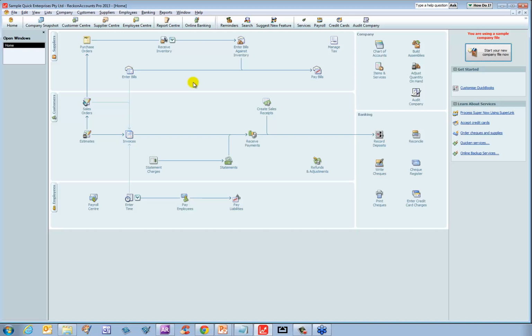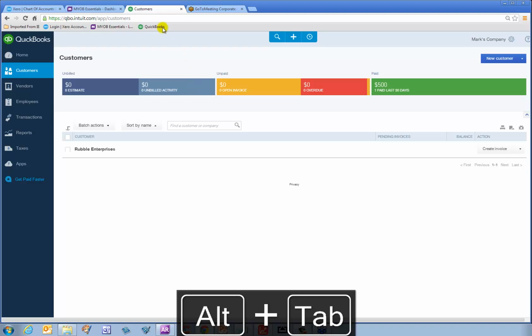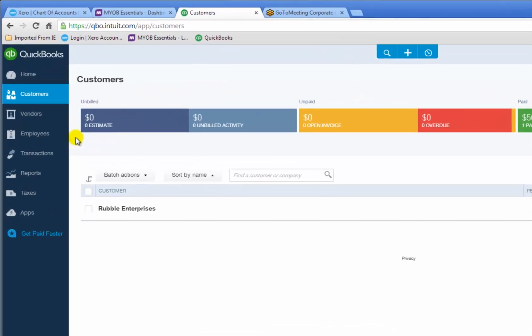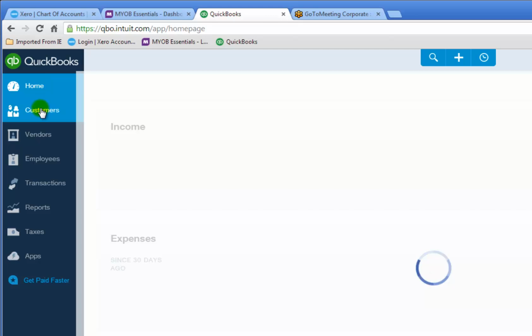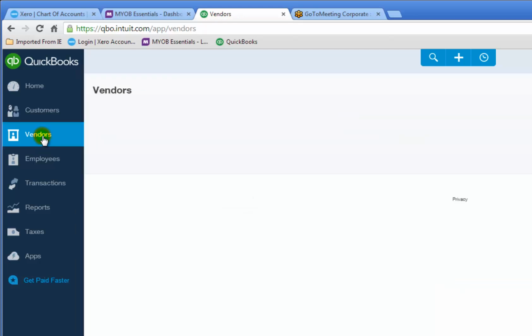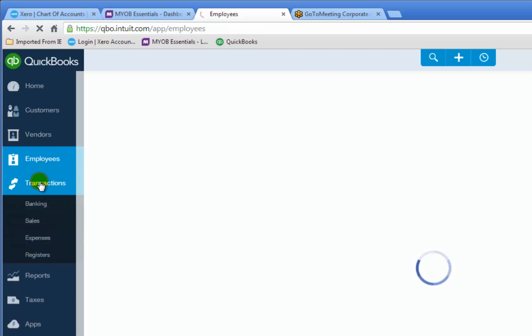QuickBooks, or Intuit, is now Reckon Online, which has got its own little online version, but it's just been released. I haven't had a real close look at it. I'll just go back to the actual QuickBooks now. Again, similar thing. There's home down the left-hand side, and this is all online. You can't back up. You can't have your program installed on your computer or laptop, whatever it might be. It's got to be through the browser. So I'm using Internet Explorer or Chrome, whatever you want to use. Pretty much Macintosh as well.